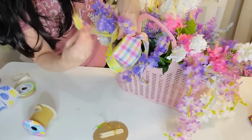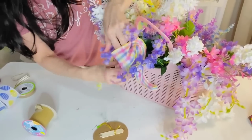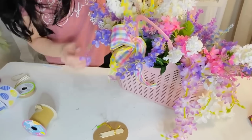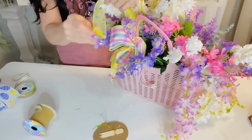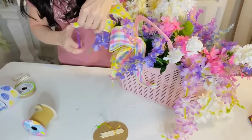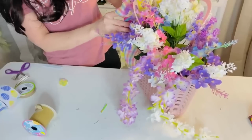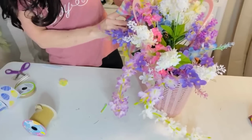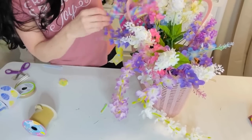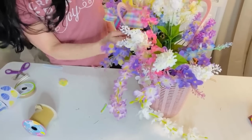I will admit I did have to supplement some of my Easter ribbon with a little bit of Hobby Lobby and Michael's ribbon and a little bit of Walmart ribbon. So I just picked up a roll or two at all the different places to zhuzh up my Easter decorating, because I really did not hit the jackpot this year at Dollar Tree with their ribbons section. Either somebody found some before mine, or my store just sold out quickly, or maybe my store didn't even get in a whole bunch this year. I'm not totally sure.